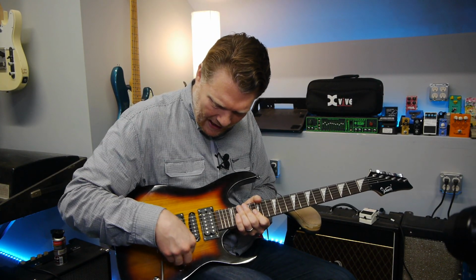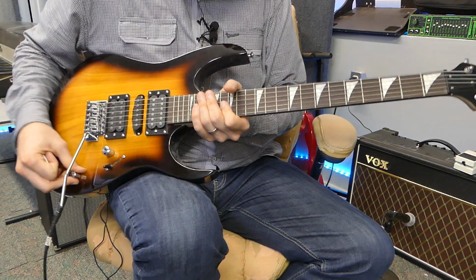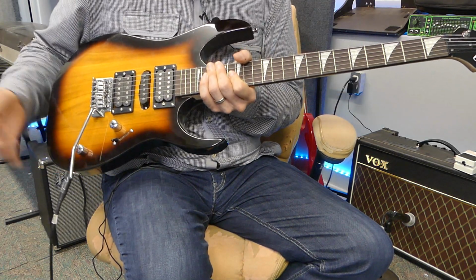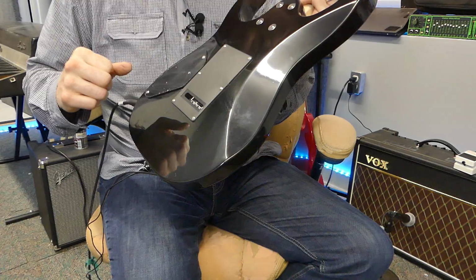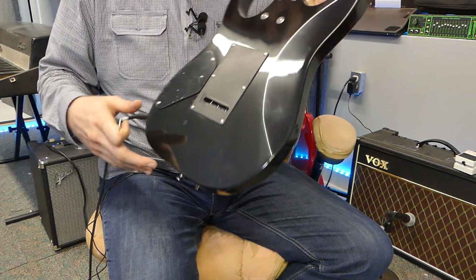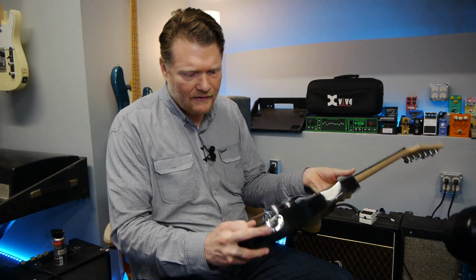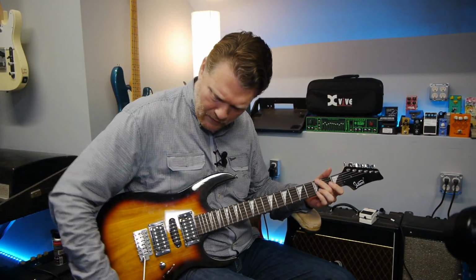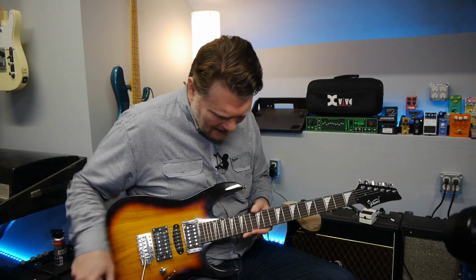The knobs seem okay, other than when I first got it, I had to really wiggle this around in order to get the tone to work. So that's kind of an issue. The back of it, it's a bolt-on neck like you would expect. It's got a plate here. Even the plastic, you can kind of feel it's really cheap plastic, which is fine, I guess. It's got the plate here. The jack seems fine. I don't have anything coming in and out. It seems like it's holding in there well.